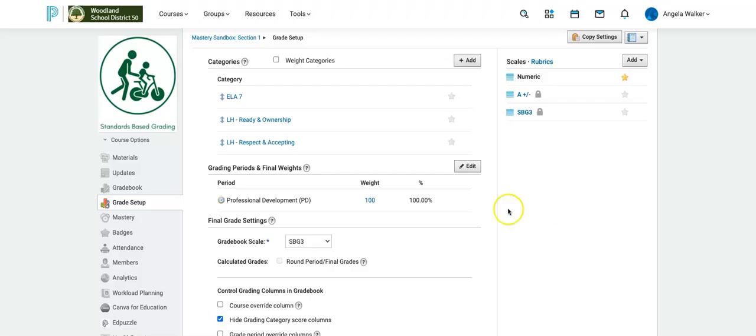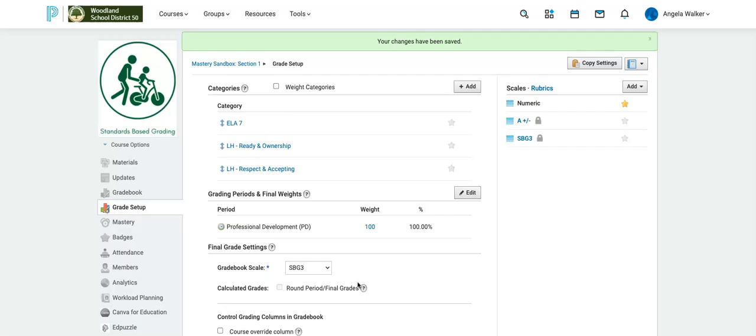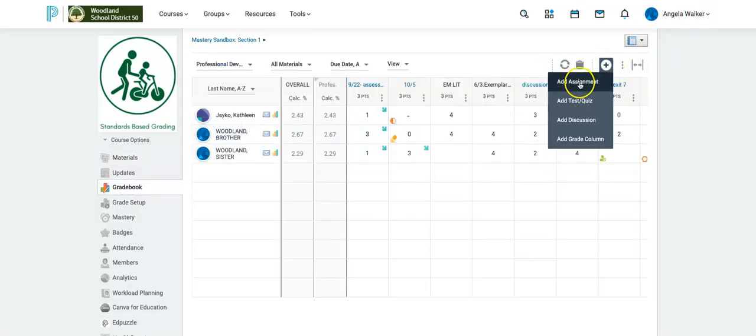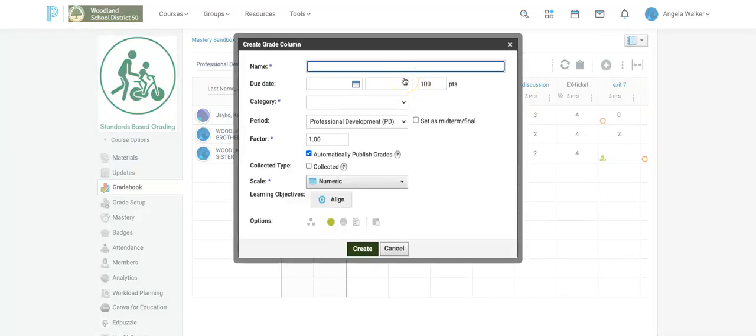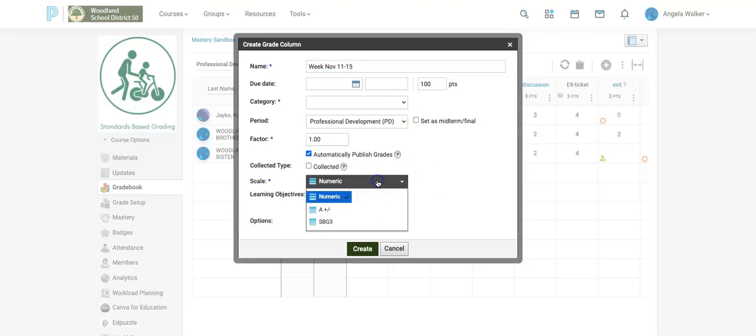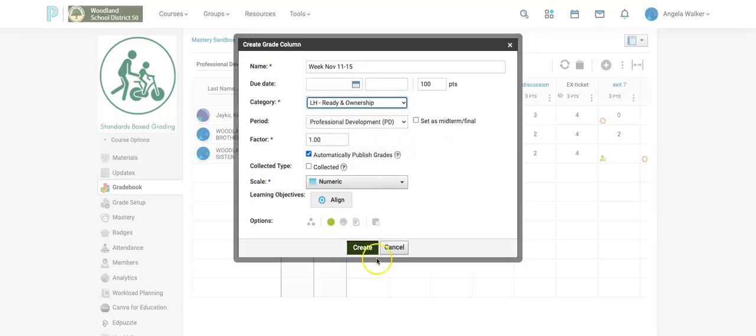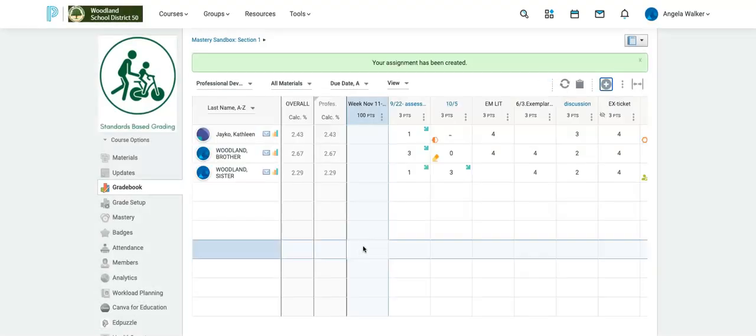The reason I think this will be nice for you is once I go down here and save, when I go to assign something, or go to my grade book actually, and go to the grading column to get an assignment, I can say this is for the week of November 11th through the 15th, and in my category, I'm going to say this is for Ready and Ownership, and I can create.